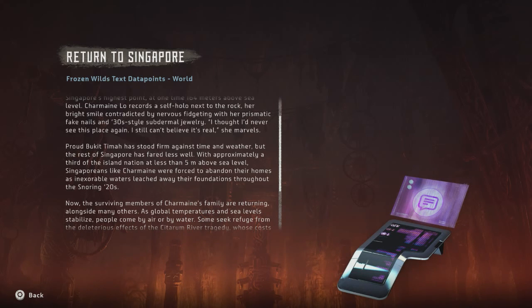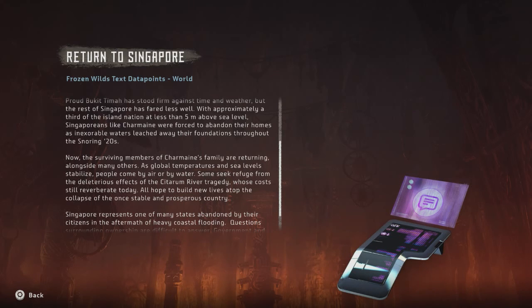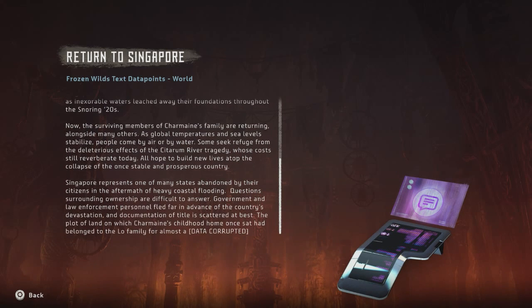I thought I'd never see this place again. Still can't believe it's real, she marvels. Proud Bukit Timah has stood firm against time and weather, but the rest of Singapore has fared less well. With approximately a third of the island nation at less than 5 meters above sea level, Singaporeans like Charmaine were forced to abandon their homes as inexorable waters leached away their foundations throughout the 20s. Now, the surviving members of Charmaine's family are returning alongside many others.